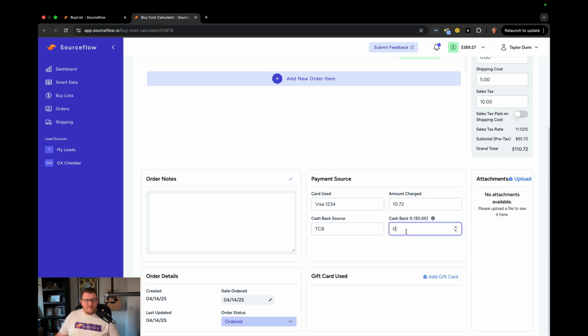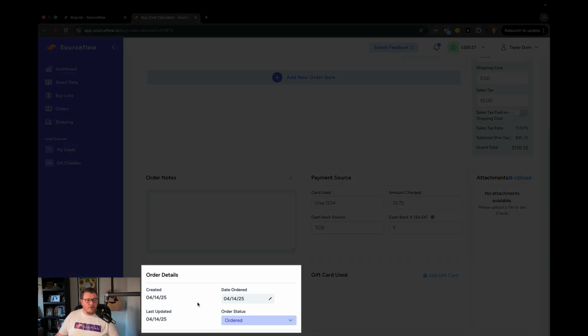And then to the right of that, you would enter the amount of cash back that you actually got based off of the percentage. So say for this example, we got 5% cash back. We would just put a number 5 in here, and you're going to see that we show you a little preview of what you can expect to receive in your cash back in a dollar format above.